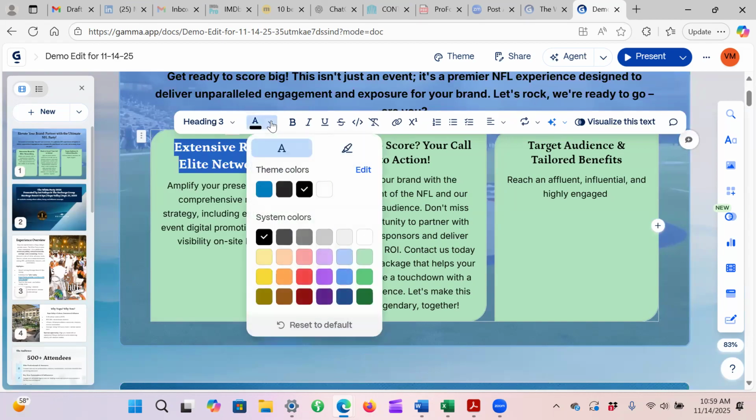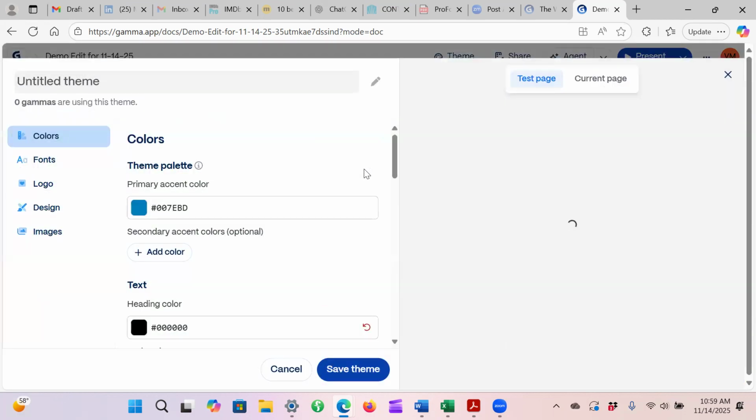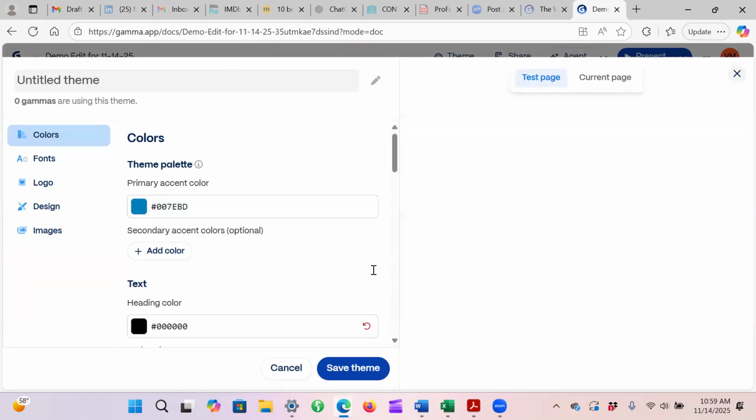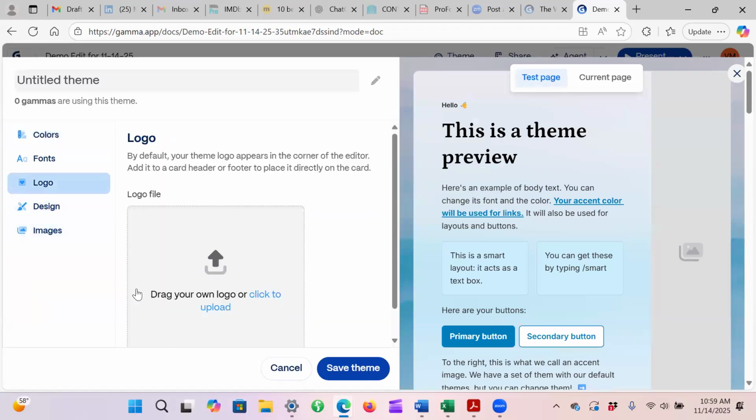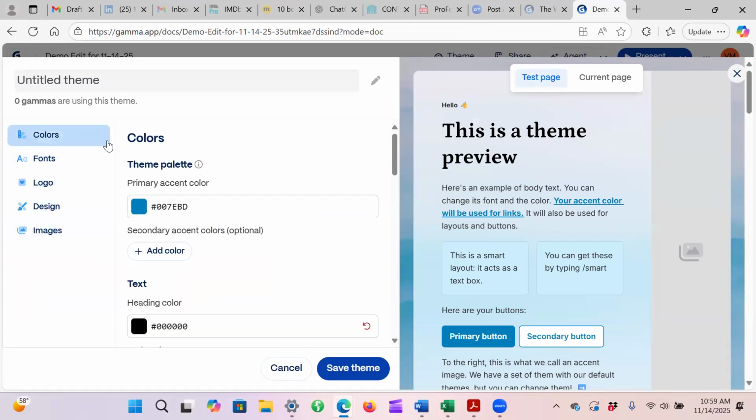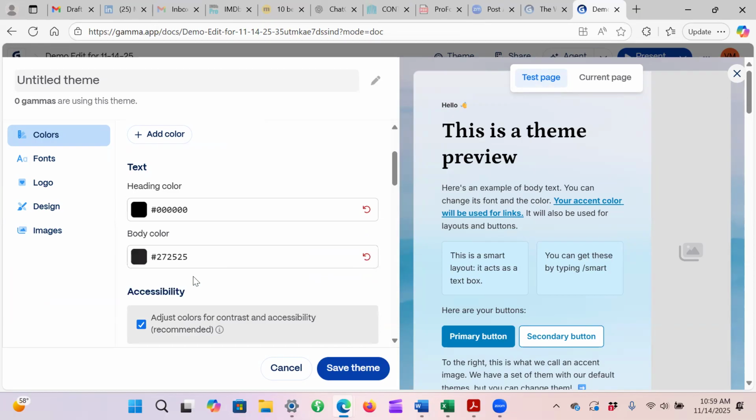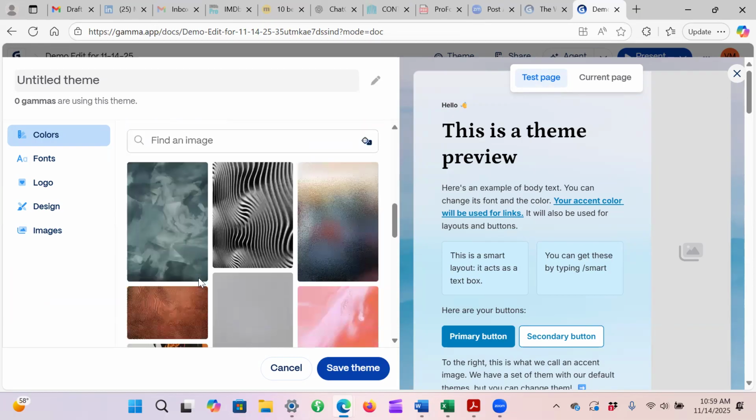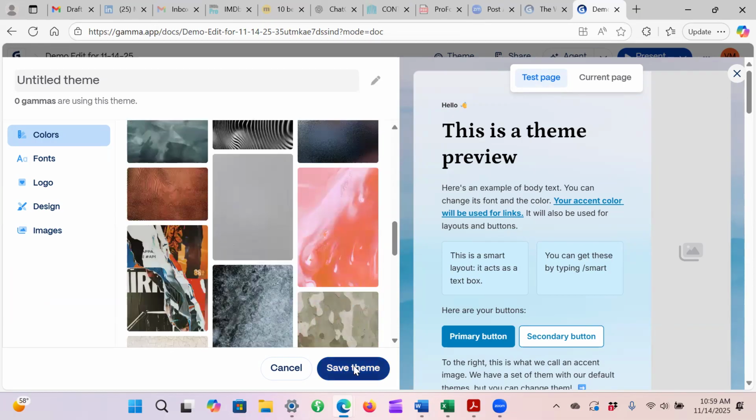You can also change the color as well, just like before, and you can even edit your theme colors. So now you're going on the back end, and the back end is the hex colors. So say for you guys, that golden black is your go-to, then you can change this hex color to golden black. So every header, your primary accent, your text, body color, all of that, right? And then you can tell it to save the theme.